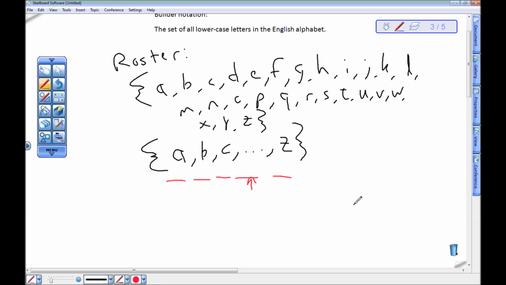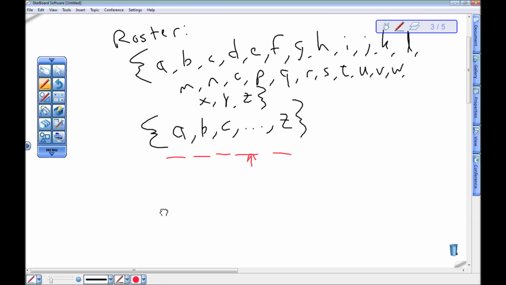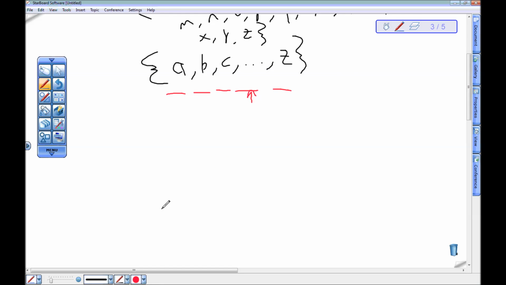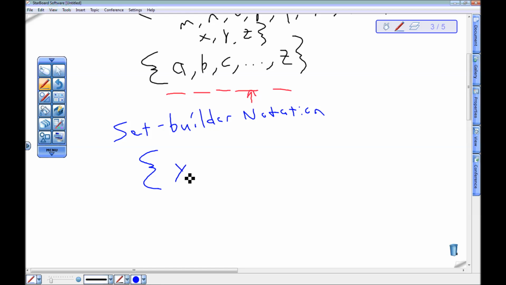Now I need to build the set builder notation for this same set. So set builder notation. Okay, the hardest part about set builder notation is getting the window dressings right, getting those things that aren't the description of the set right. So remember, I need to start with a brace, this curly bracket thing. Then I put in, what do my things look like? They look like whatever, so the set of all x, such that, and now I need to describe what those things are.